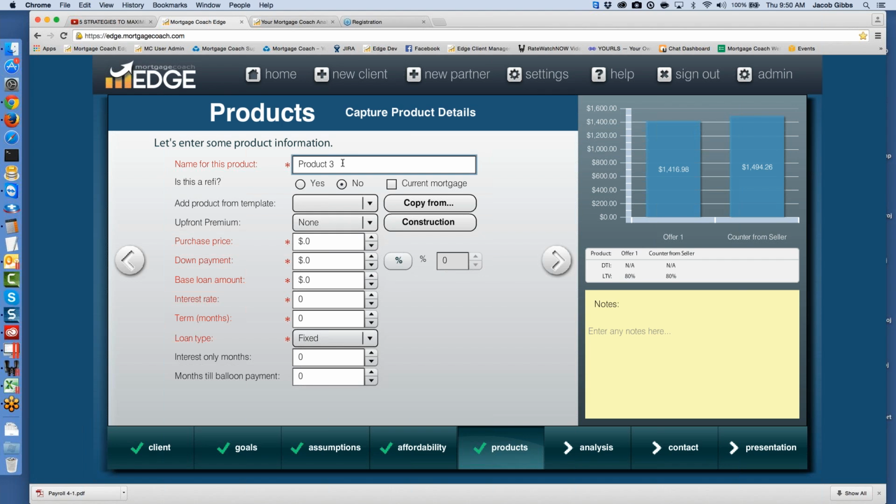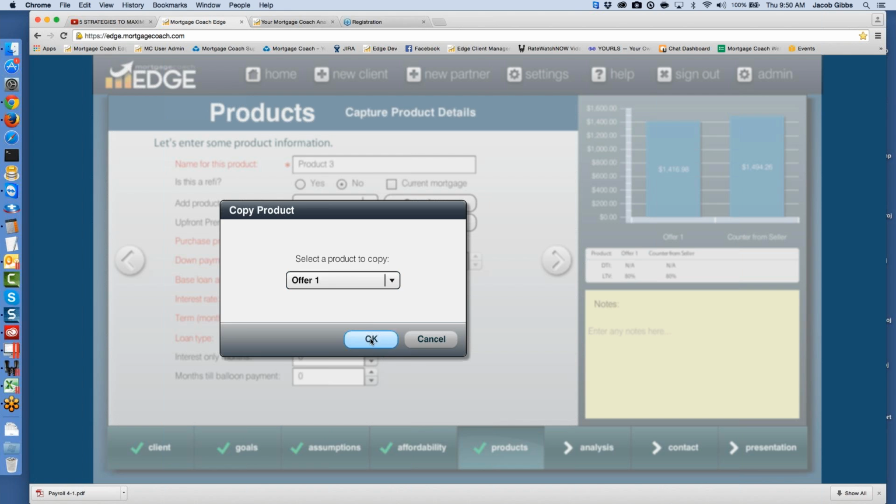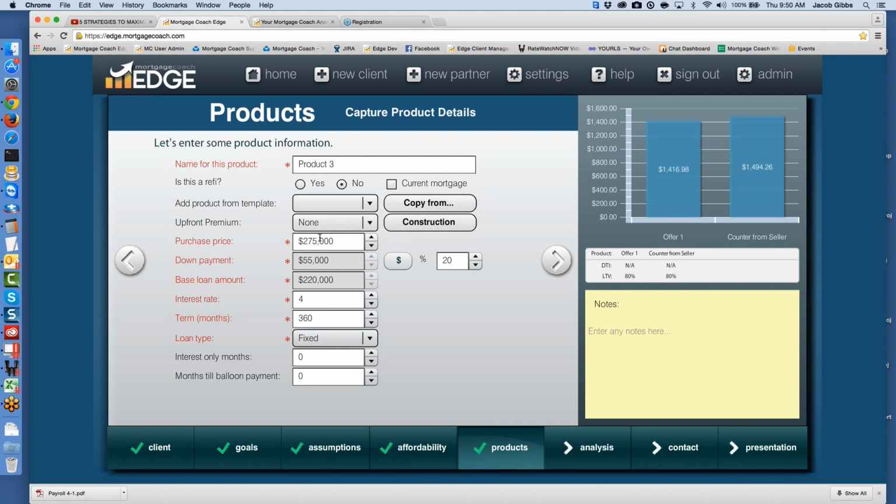So the third product is, okay, you know what? I'm not accepting the counteroffer from the seller. Instead, I'm just going to wait, or I'm going to offer on a different house. And so this one, I'll copy offer one. And I'll keep it at that 275 point, because that's what I want to pay. I'm the borrower that says 275 is my absolute max. I don't care what the rates or payments are. This is what I want to spend. So this will be alternate offer. You can call it whatever you'd like. Maybe it's offer for a new house or something like that.